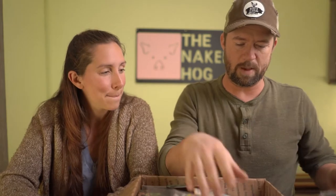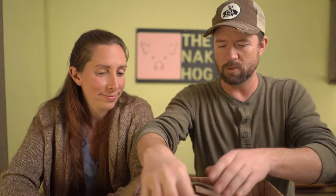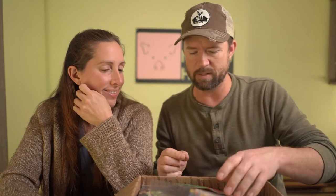But anyway, let's move on to some seeds, guys. What we can do for the garden is start our seed trays. Yes, indeed. We're not going to talk about tomatoes or peppers first, so let's move those out of the way. Those are the most exciting that I want us to talk about. I know. But first, let's talk about some of this other stuff we have going on. I did not organize this real well before I brought it out, so it's a little all over the place, but.